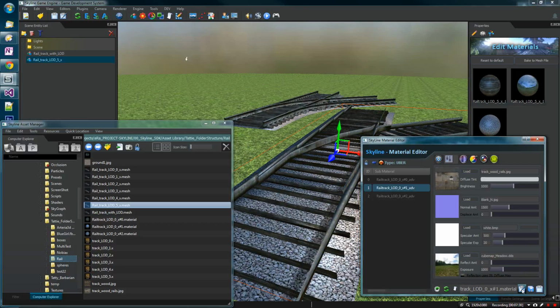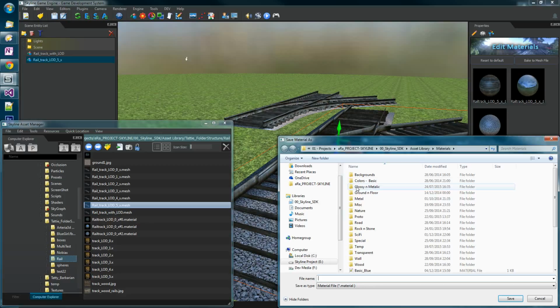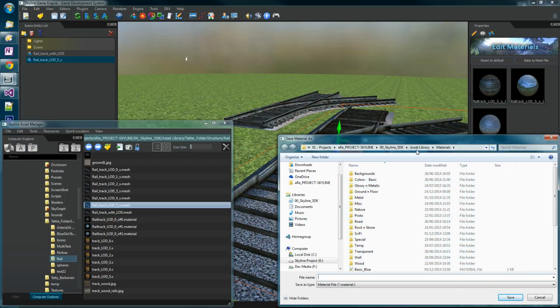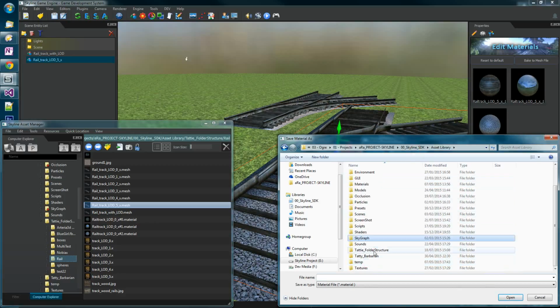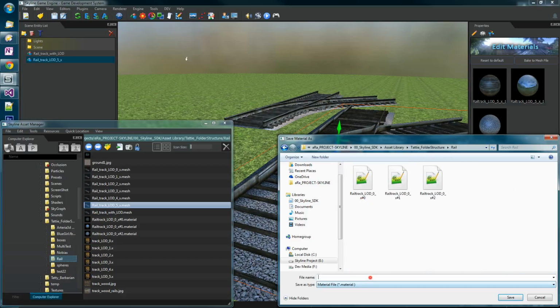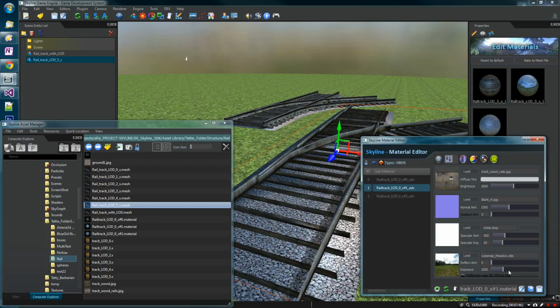But this time we're going to use the Save As button, and we're going to save this to the same folder, and we're going to call this Rail LOD Metal. We'll save that.